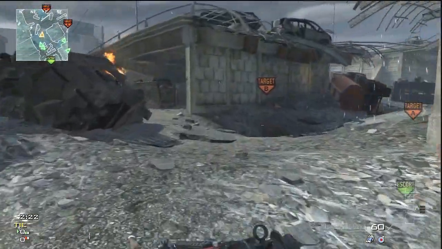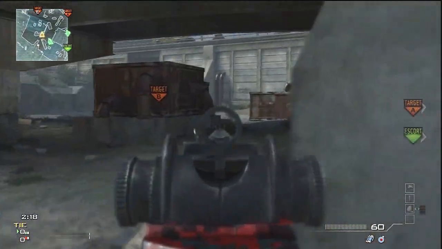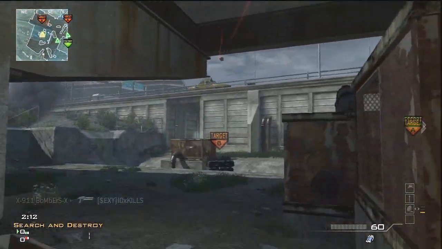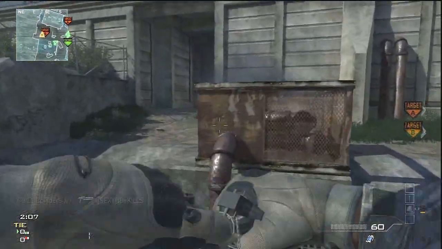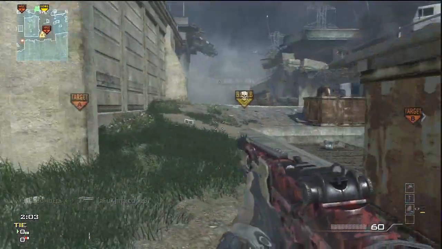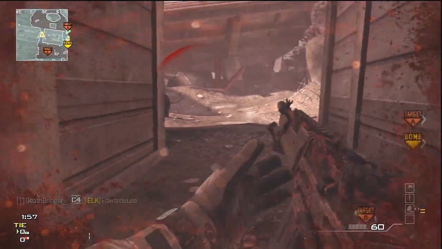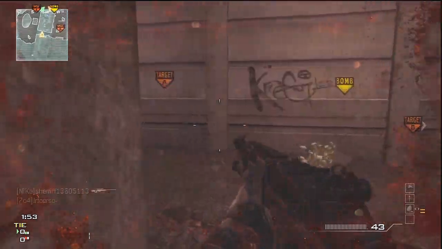put it to some good work on Interchange right here. And Interchange is kind of the perfect map for this weapon. It's got long sight lines, and with this weapon's range and the power as well, the power doesn't drop off as greatly after certain ranges like other weapons do, and it just makes it the perfect weapon. You just gotta quickly tap that button and get a few bullets out there, and you're probably gonna kill them.